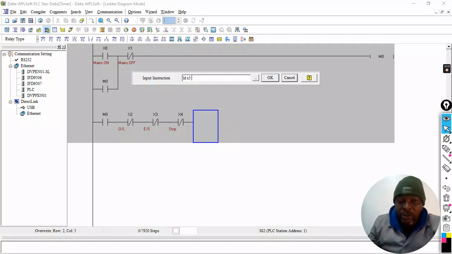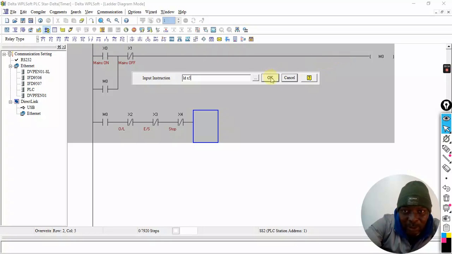I'm just going in sequence, even though if you go to a practical workshop, you may find that these things already have their names. You may find that X4 is already on an overload. Then you can't change that. You have to wire according to what you have on the station. Here we don't have any specific scenario that you are programming for, so we do whatever we want. But in a practical environment, you have to double check that each component that you are naming there actually corresponds with the work environment. All right. So now we're going to say our start is X5.